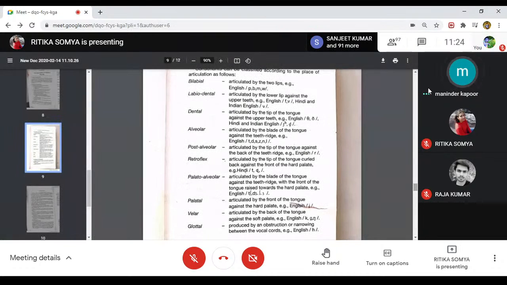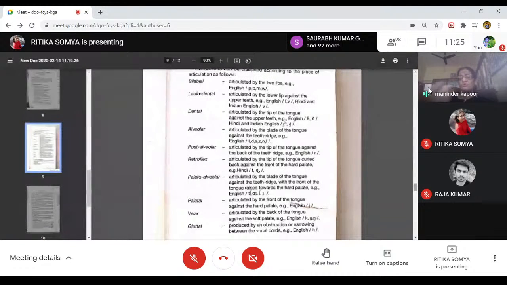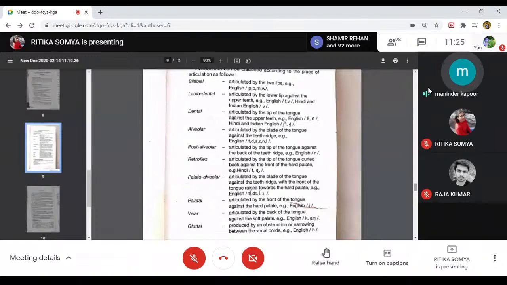So you see, when you are asked to identify any particular sound, you may be given a list of sounds and you have to identify what that sound is. So how will you describe it? How will you give a scientific description to it? You will indicate whether it is voiced or voiceless. You will indicate what its place of articulation is. And the third label is what its manner of articulation is.